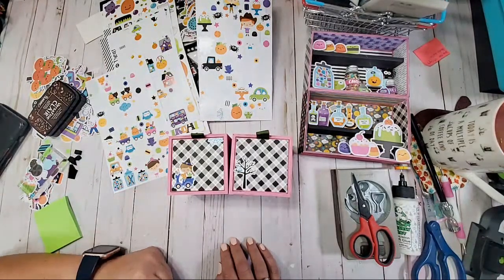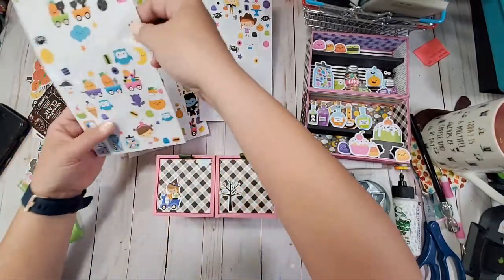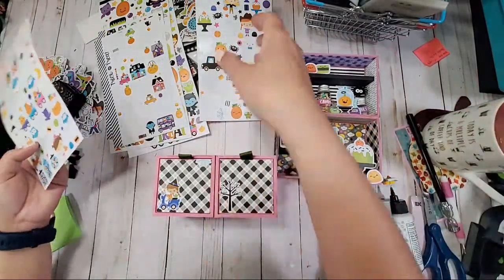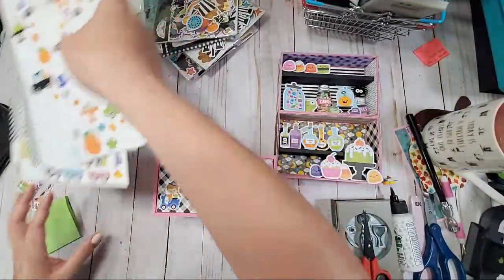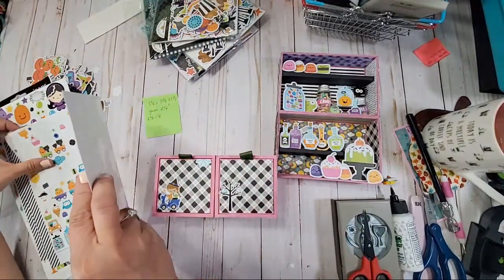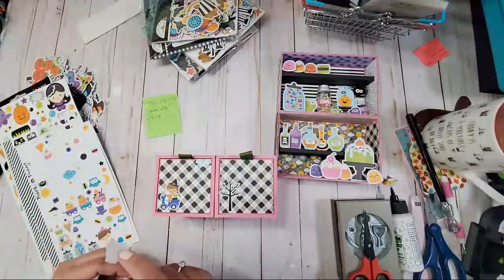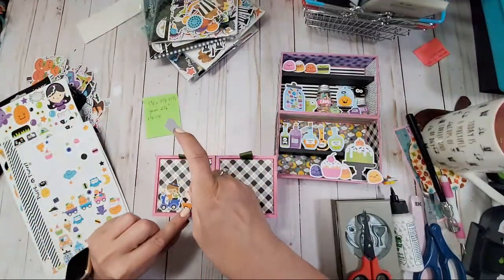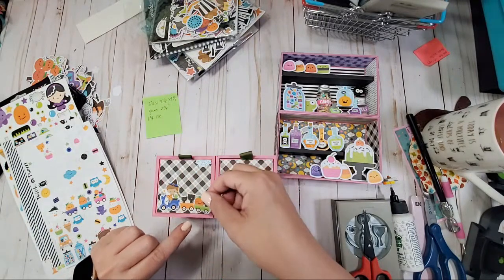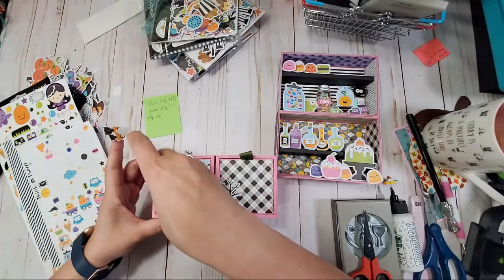I don't see a mason jar. Yes, I did not put a mason jar because it's a lot of elements. So here's what I'm looking at. I'm going to look at this and see where we're going. So I am specifically decorating this very flat. It is very flat, okay?